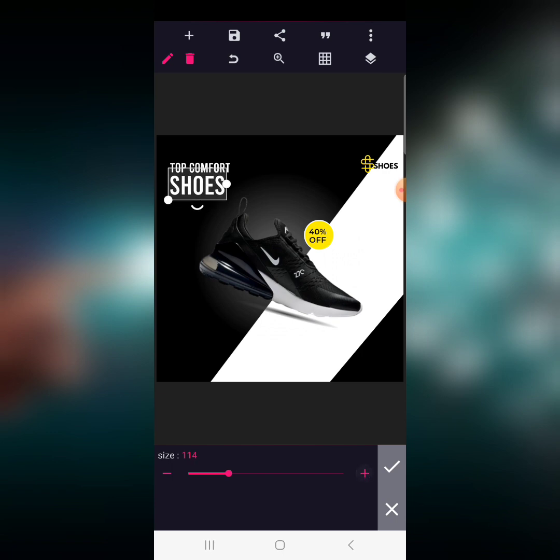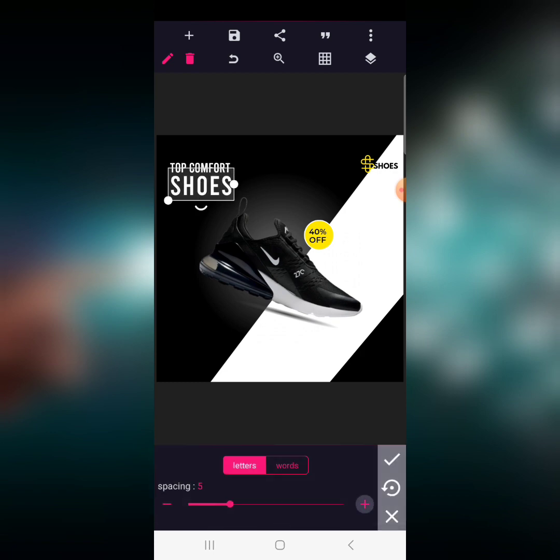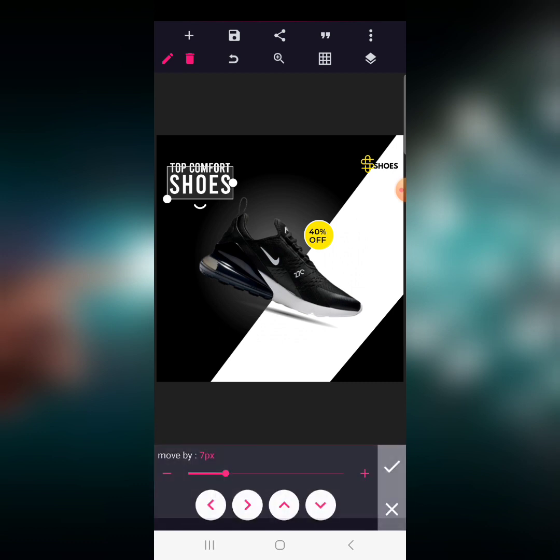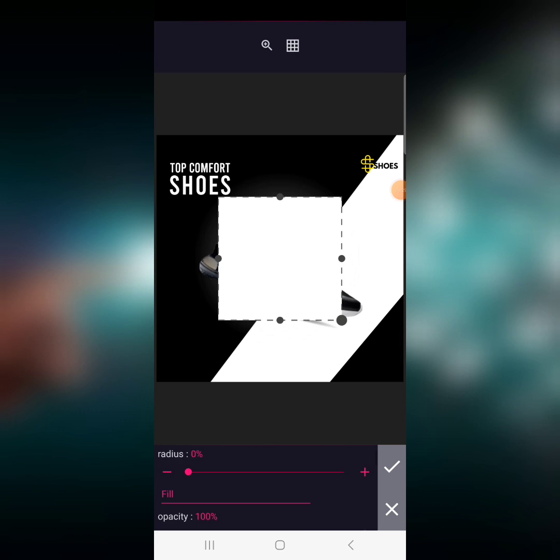They should fall on the same margin at least. Okay, so we can leave it like this, but then go to your spacing and increase the spacing so that it meets up. Alright, I think a spacing of 5 can work. Then we're going to proceed to position. On position, we want to arrange it to suit comfortably. Great. Now go back to this button, click on it and choose a square shape.